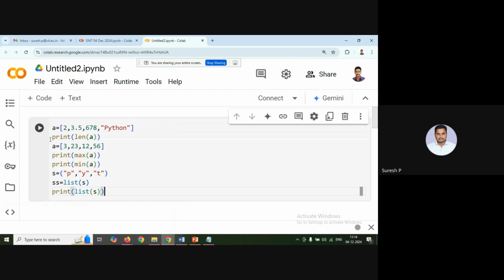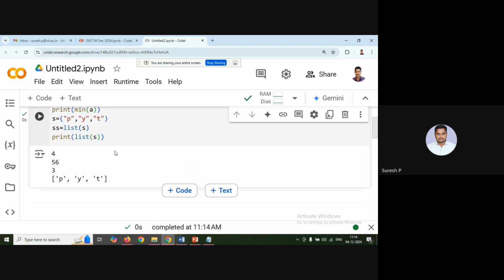So now let us try the same thing. Yeah, now it is working.